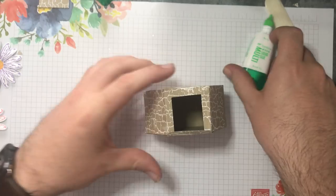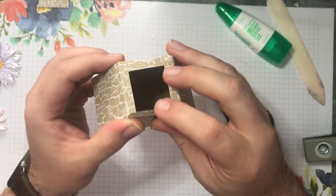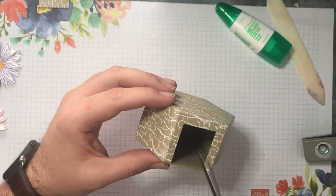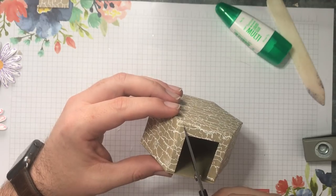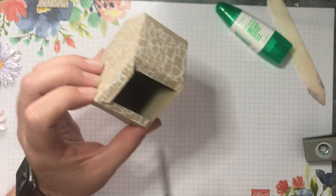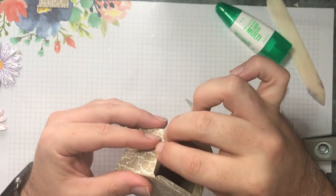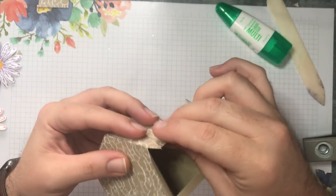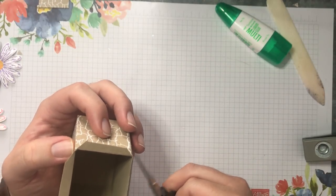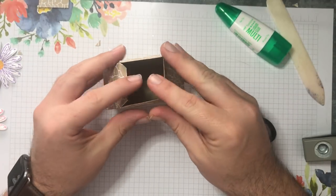I'm just going to leave that to one side for the moment, and we'll come back to that one. So what I'm going to do now, this has had a little bit of time to set up. You can see we've got the top here, so I've got this one tab here, and now I need to create these tabs. So I'm just going to snip in from corner to corner here to create four tabs. And obviously, if we want to, we can probably just notch in and notch in. All right. So there's my four tabs.